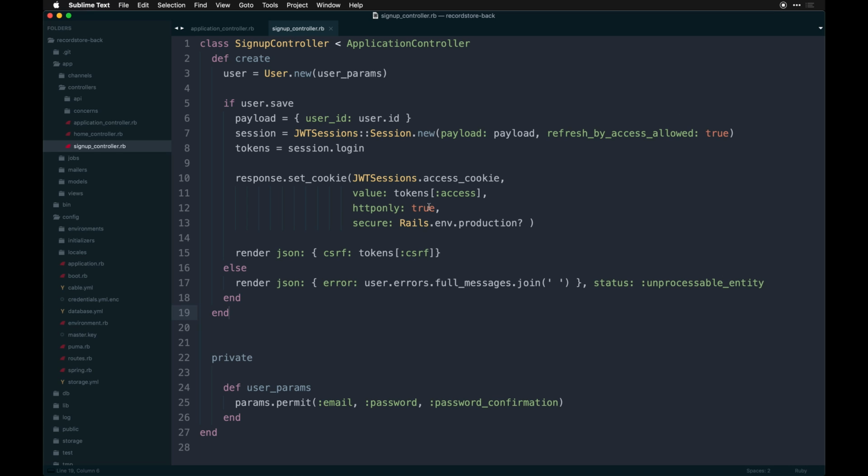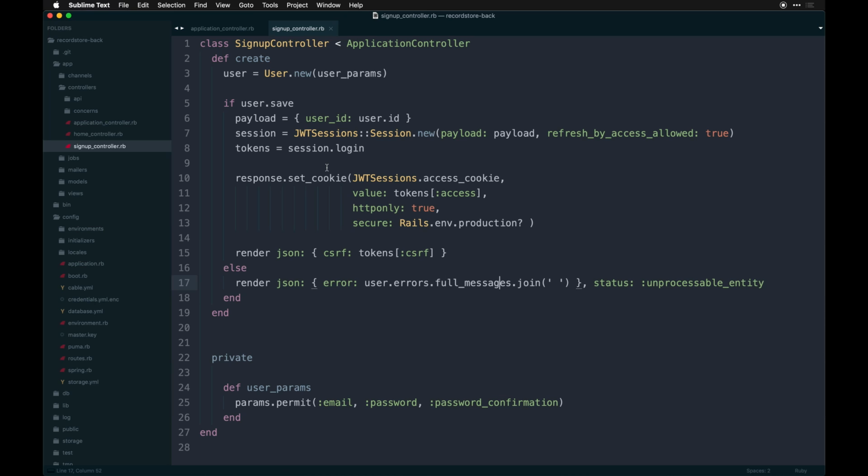Our sign in controller is going to look fairly similar. We're going to be looking for a user instead of setting a user. So we'll be doing that next. Creating a new user with permitted parameters. We get those from our fields that we've already got on our user model. This one's coming by default with our bcrypt password, has secure password stuff. So that's just a nice nicety that Rails provides us with that gem. We're going to assign the user ID to the payload. We're going to pass that payload through to a session variable and create a session. We're going to set that cookie at the same time with the response. It basically says, okay, this user is logged in or not. And then we're going to render the final response as an actual safe response, or if not, we can go and get the errors back of why that didn't work.